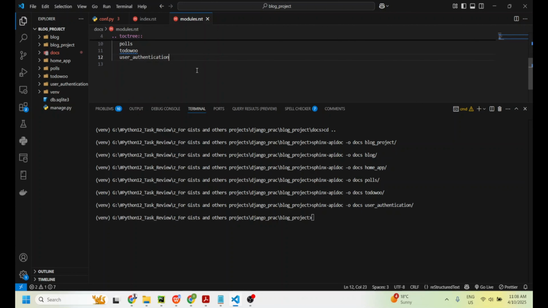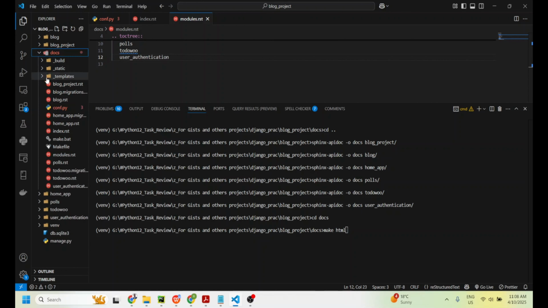Now what is it that we need to do? We need to execute the make html command, and to do that we would need to cd into our docs folder. So cd docs and run our make html command. The make html command is the one that should generate our documentation, the documentation that we should be able to view and peruse. So let's see what we've got in the build. As you can see, we currently do not have anything in the build folder. So executing make html should populate our build folder. Let me just execute it now.